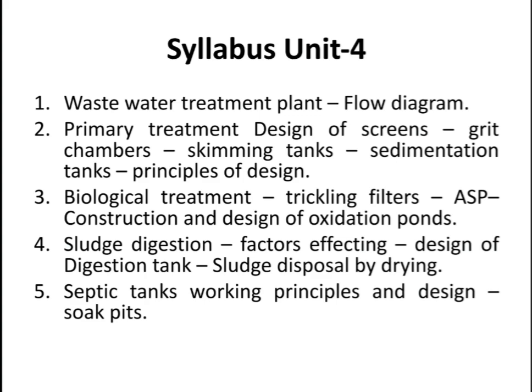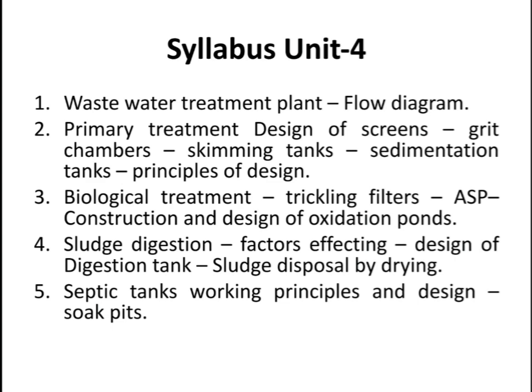And in unit 4 we will see different treatment methods for wastewater. Basically, wastewater treatment has been divided into 3 stages: primary treatment, secondary treatment, and tertiary treatment. Primary treatment involves the removal of physical, chemical and inert substances from the wastewater. The units include screen, grit chamber, skimming tank, and sedimentation tank. These are the different units used for primary treatment.